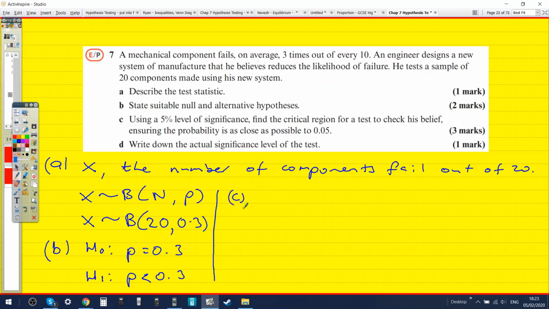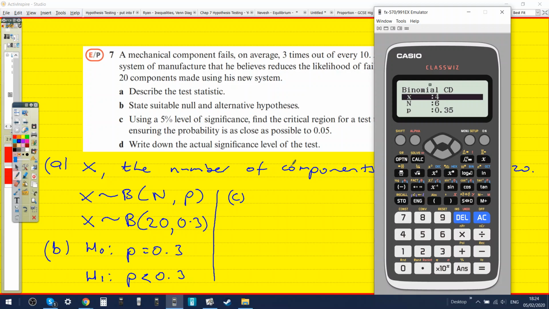And okay, part C. Not sure how to start this. Well, your guess was that X was 6. Yeah. So that's kind of what you would expect. Out of 20, you'd get about 6. So you could put that into your calculator. Try it with 6. So what is X? What is N? What is P? X, we put 6. And then N is the same as the one that we wrote in A. So 20, and then P is 0.3. Yep. So what do you get there?